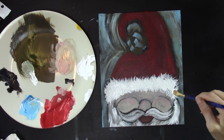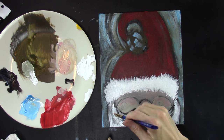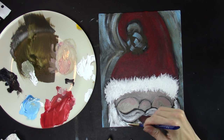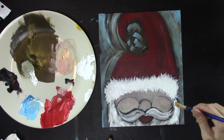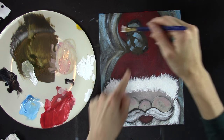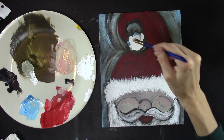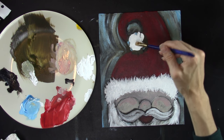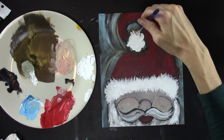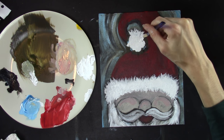This area will have more paint in the middle. If you see anything you don't like about the beard you can come in and change it — don't be super perfectionist, but this is the time to do it. Now come up here to the pom-pom, same thing — a lot in the middle, randomly moving your brush around and blotting. Once you move to the outside use the thin part of your brush, letting it go all sorts of directions, skinnier, and overlap that red part of the hat.